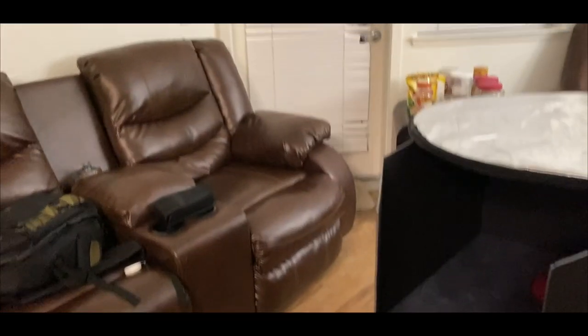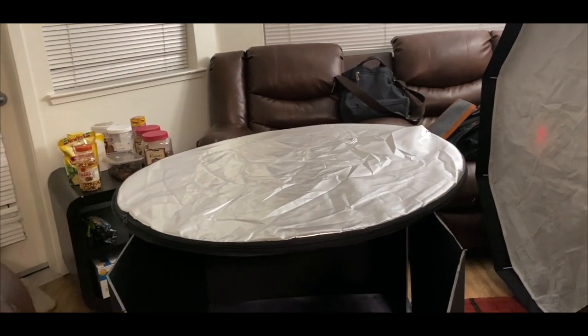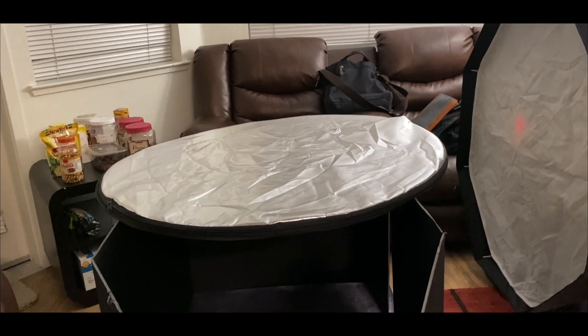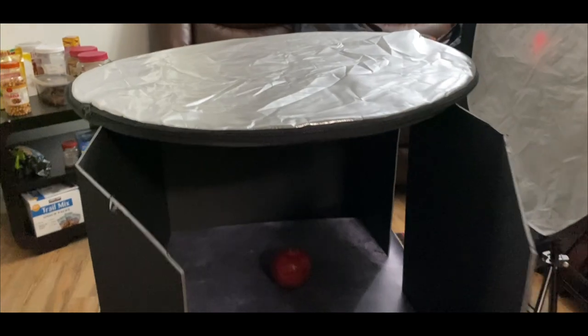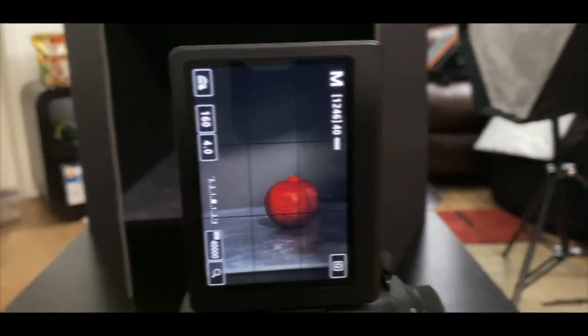Now, because I'm dealing with ice cream, I want to first get the ISO and everything towards the right shape so I don't waste a lot of time before it starts melting. So I'm using this pomegranate, and right now I have a black backlight on to get some focus, but this is how it's going to look. Now we're focusing on the pomegranate, and to get the settings, let's start off.